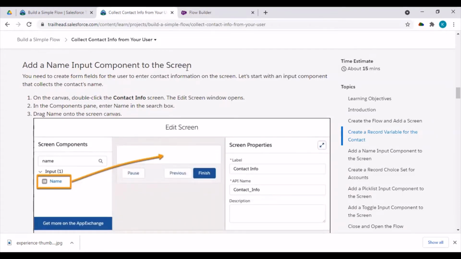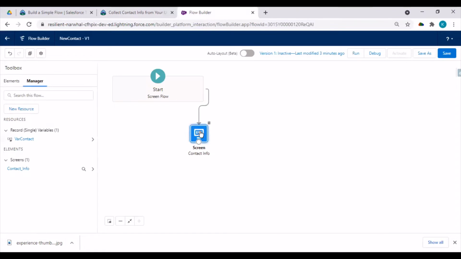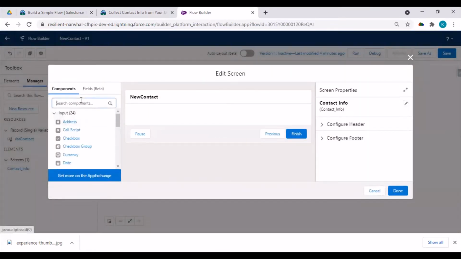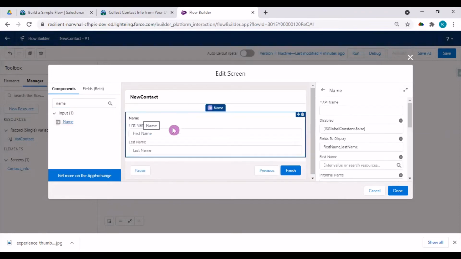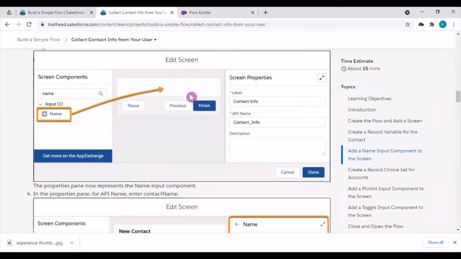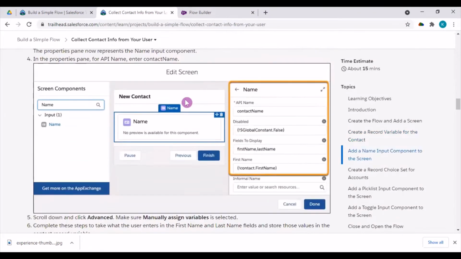All right, so we're going to go back to our screen and add a name input component. And then here it has contact name.